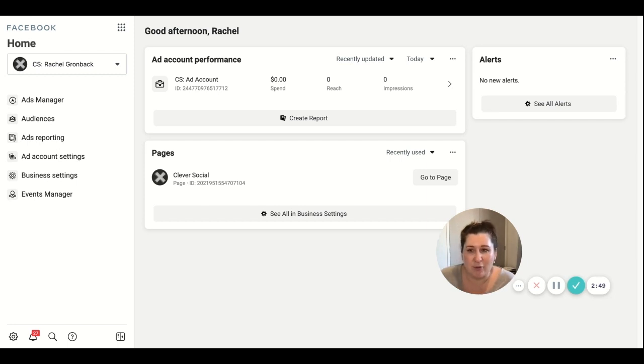Now, I would be suggesting that whenever you're doing business specific stuff, like you're wanting to add users to your page or even running ads, I would recommend always doing it from a laptop or a desktop, not from mobile, even though you've got access to those apps. I work in the method of setting everything up on a desktop, laptop, and then I use mobile devices for ongoing management, switching things on and off, reviewing results if I need to on the go. But Business Suite app is not the same as using Business Manager or Business Suite on desktop.